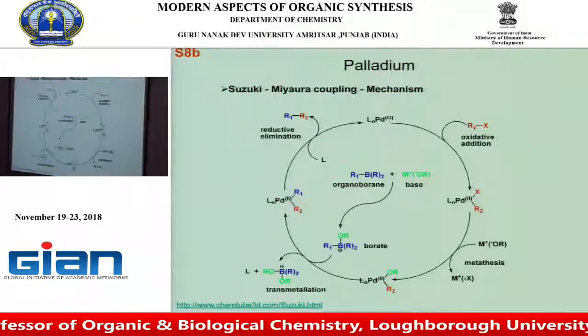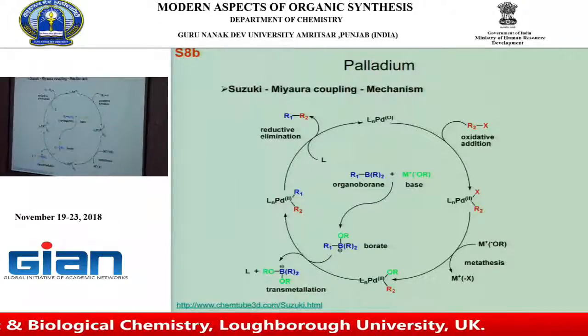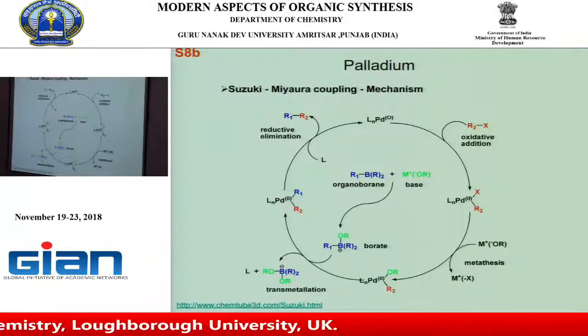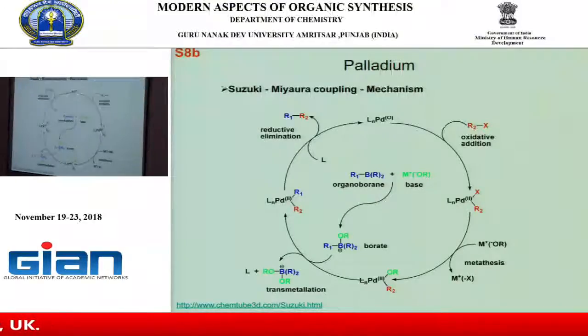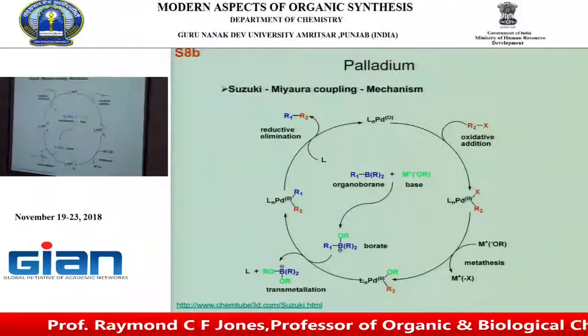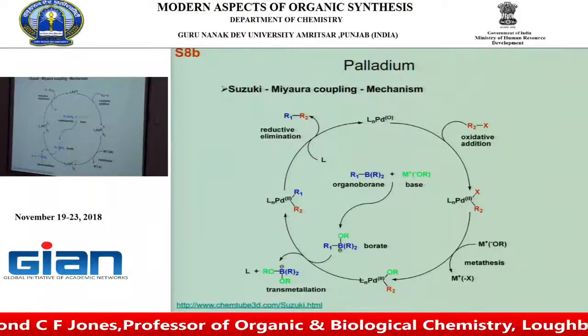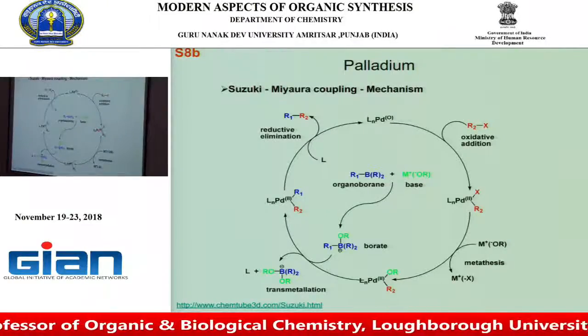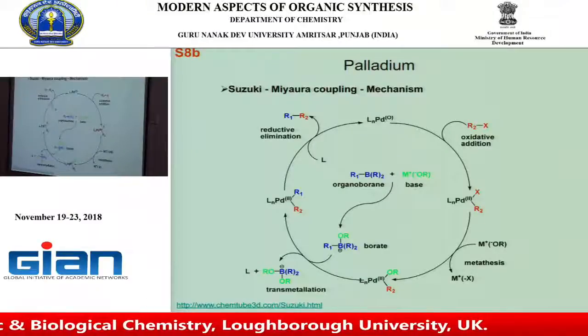This catalytic cycle, you should be familiar with the style of this now. We always begin with an oxidative addition. We always end with a reductive elimination. And the difference between the reactions is just what's going on in here. So you do an oxidative addition so that you've got your organic group and the leaving group both attached to palladium, which is now palladium 2.